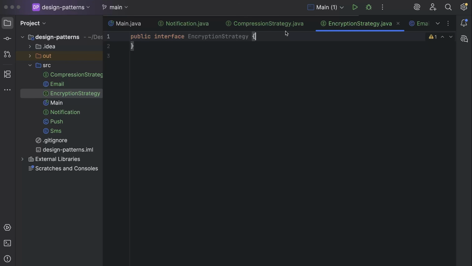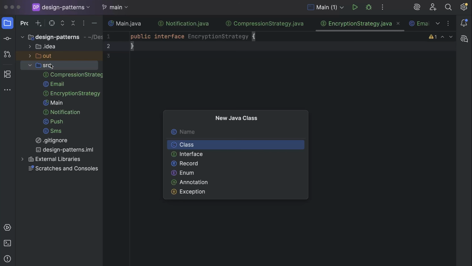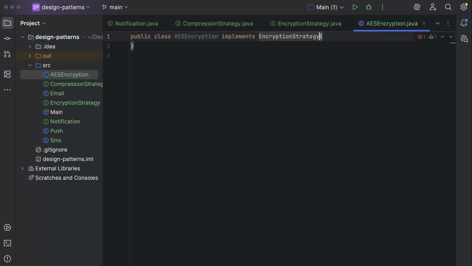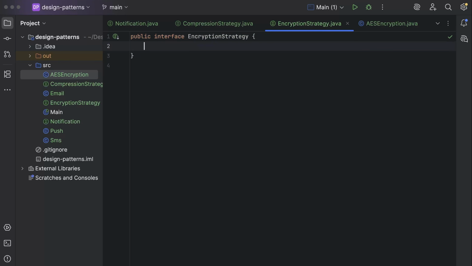Because these are actually behaviors. These were two behaviors which were different in different classes. So I'll show you how it actually works. Now I will have two different classes. First will be AESEncryption. As of now we have two types of encryption. This is AESEncryption and it implements the EncryptionStrategy, and inside the strategy I will have the method void encrypt. So we removed this method from the Notification interface and we have added it inside the EncryptionStrategy.